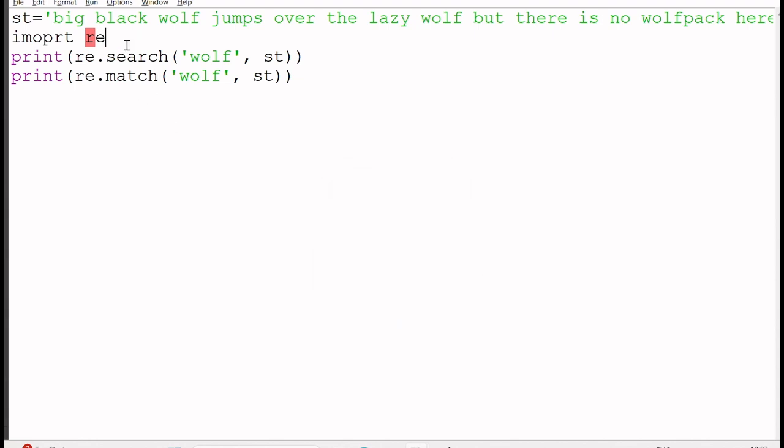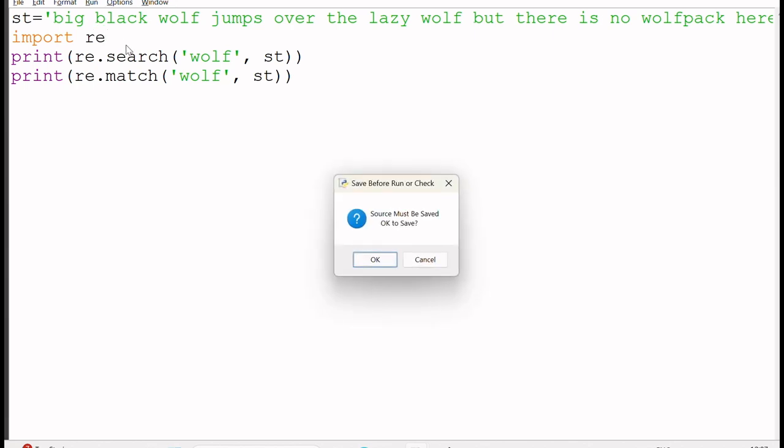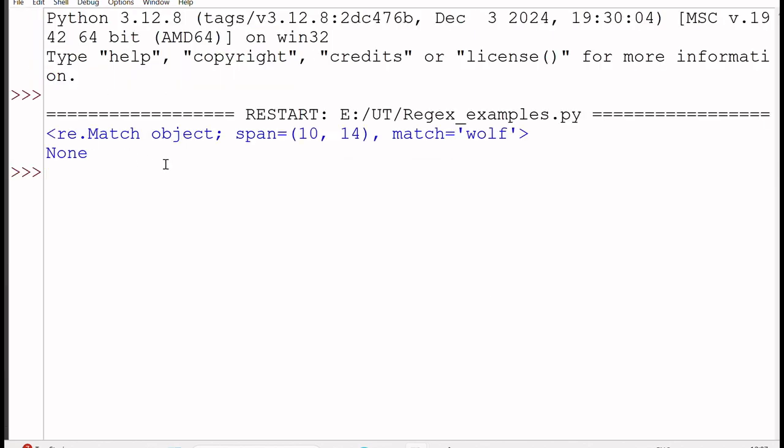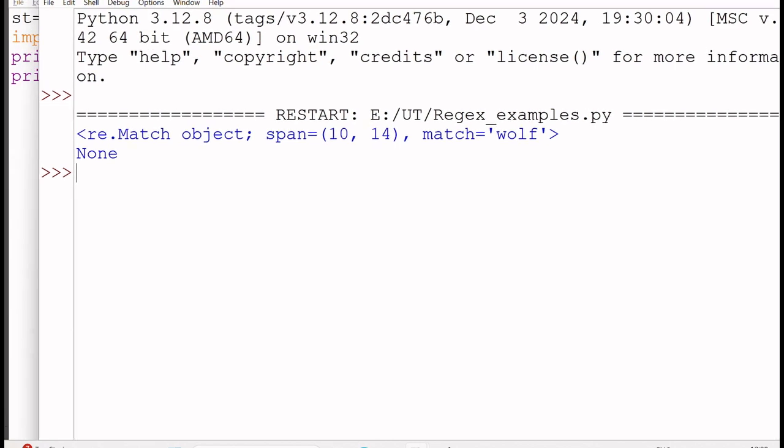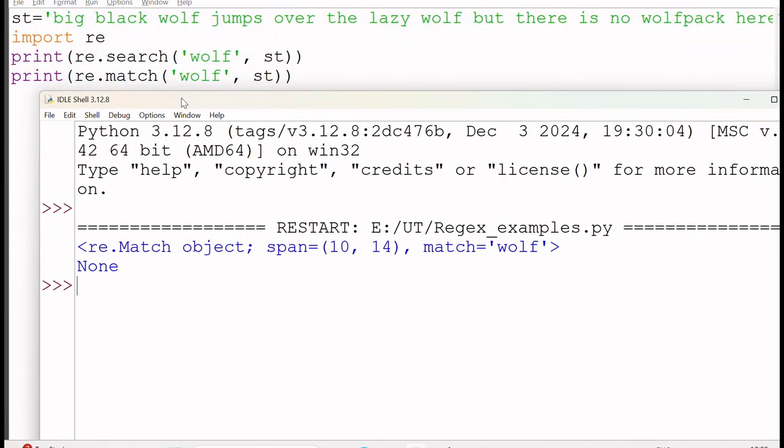Okay, my bad. The import was wrongly spelled. So if you notice, the first output is the result of search. So in search, I have wolf, and this match object has got certain methods. Like for instance, I'll just show you.